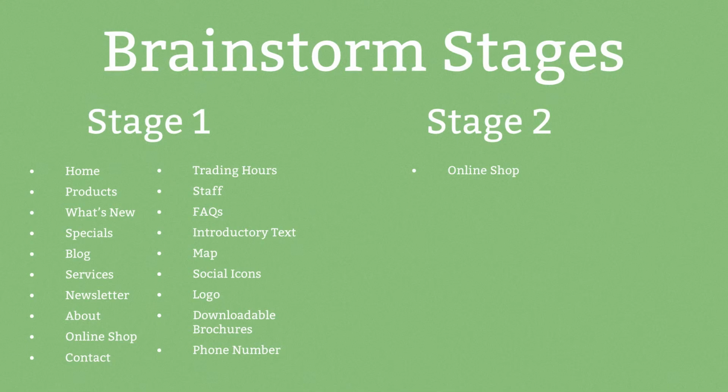Although it is ideal to complete each of these steps in full before moving on, at this stage nothing is set in stone. As you start creating what's called the sitemap in the next stage, new ideas may come to mind, so you can continue to add to this list. However, once the planning stage is complete, you don't want to make any changes. If a new idea arises after the development has begun, it is best, wherever practical, to schedule this to a future project. The whole purpose of including these planning lessons was to help you avoid what's called scope creep. Google that if you want more information.